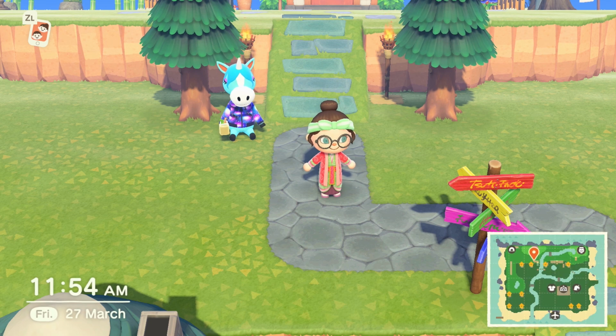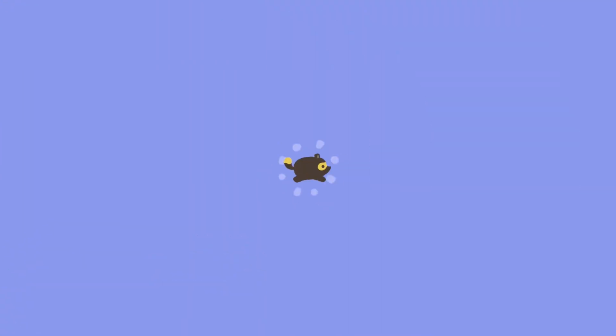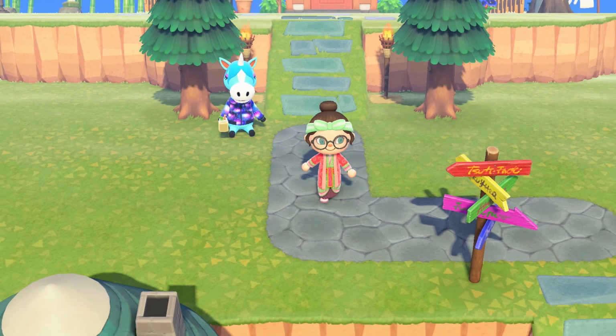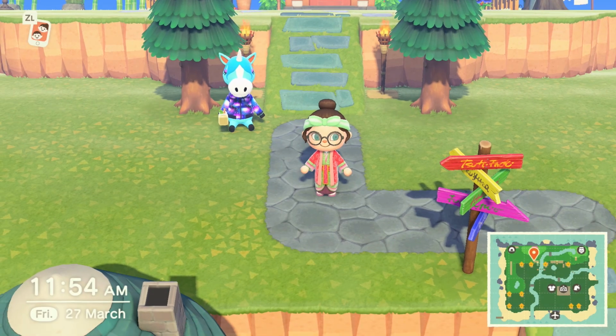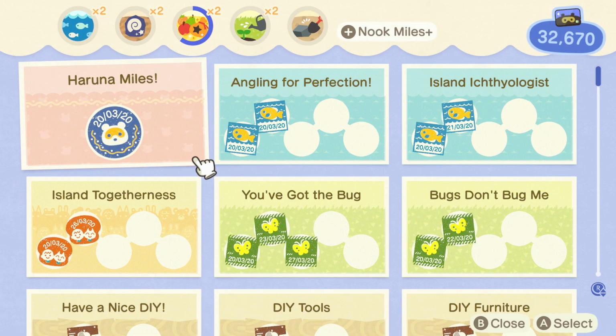And a little sneak peek into a future episode I'll show you right here. I have been stockpiling quite a lot of Nook Miles. Once Bree finally moves out, if she ever does, I can whisk myself away to some Mystery Island tours and do a little bit of Islander shopping, because I would like something other than Bree that I have a say in.